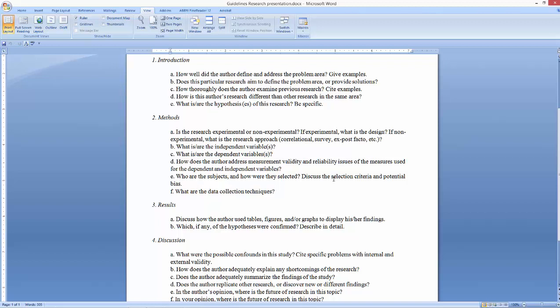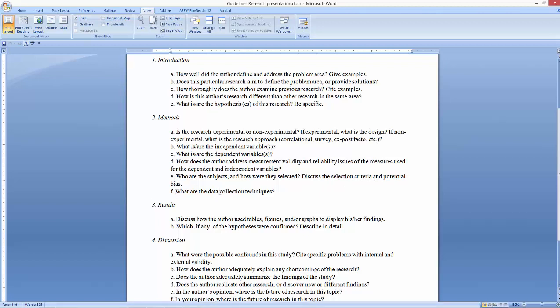Who are the subjects and how are they selected? And again, who the subjects are, the method of selection and the method of assignment. Very important, because this, certainly it doesn't necessarily completely eliminate, but it goes to reduce any bias in a study and the selection criteria that they use. The methods section will always discuss the selection criteria of their participants.